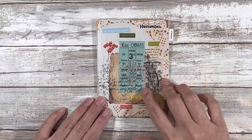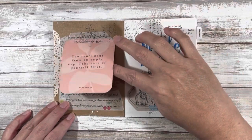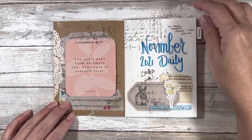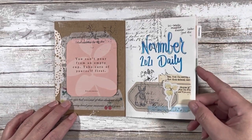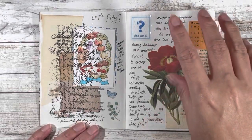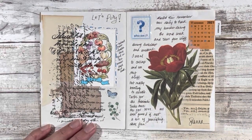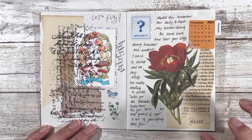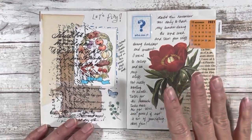So this is what we had done on camera. I did do a little bit of journaling and things underneath there. I did spell November wrong, but who cares? I also had done some journaling here — this isn't so much journaling where I want to see a lot of text on the paper. This for me is just a way to play with some of my washi, my stickers, my papers — it's collage heavy.